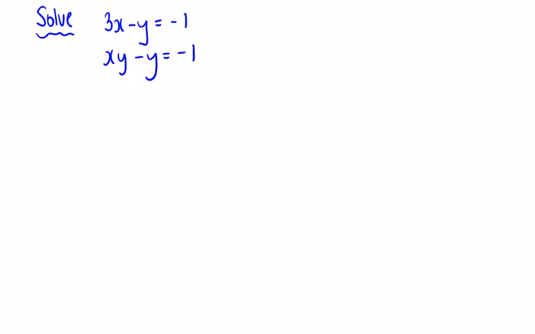Another type of question where there's no squared in the two equations, but we can see that we have a product here. So there's a couple of ways to do this. You could identify that 3x has to be equal to xy, but that will only give you one solution, which we'll look at after we solve it. So if we get y, in the first equation, we bring it to the right, y is equal to 3x plus 1.